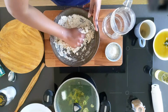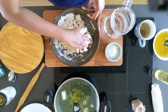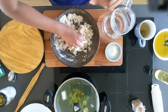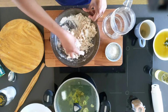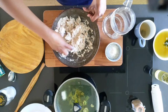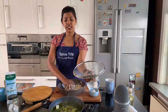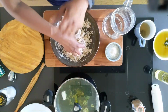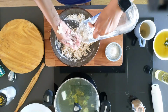Now there is no measurement again, because everyone would have different types of flour that you're using as a mixture, so I cannot give you 100% accurate measurement for each one of you right now, but I will keep showing you what I do. So I will keep adding water as I progress this way. And my palak paneer right now is looking super pretty. It's boiling away. After we are done with the dough, we will start finishing the paneer.